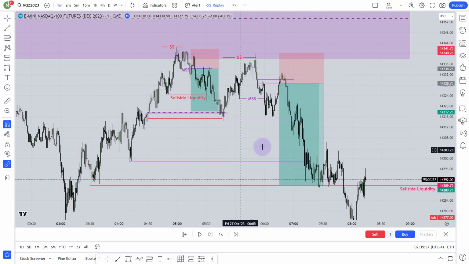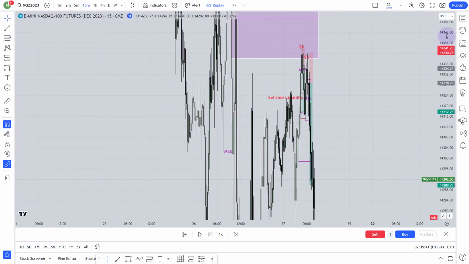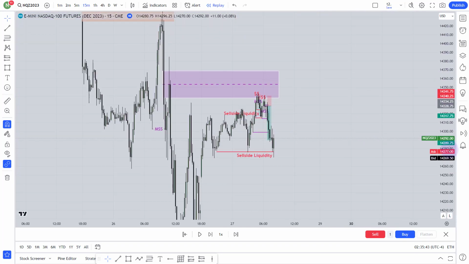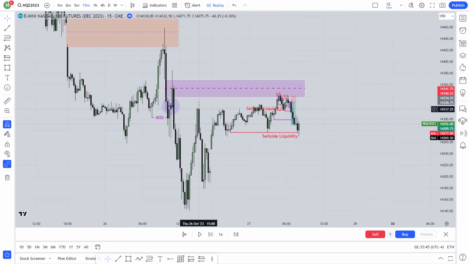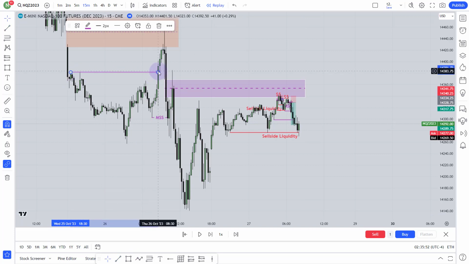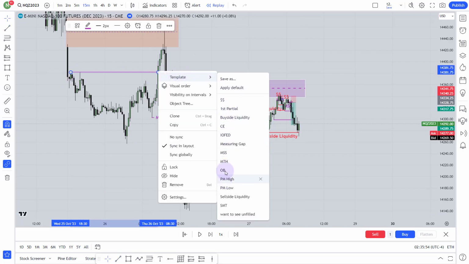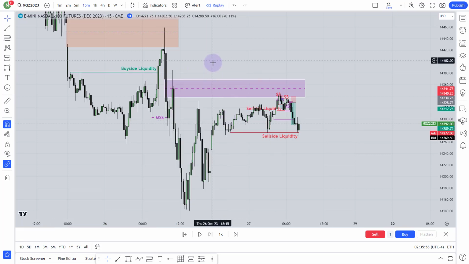So what is the theme of this video? You will wait for the setup from the 15-minute chart. When you see the setup happen in the 15-minute chart, it has taken the buy side liquidity from here. Just let me mark the buy side liquidity as well. So it has taken the buy side liquidity from the 15-minute chart, and then it has given me the market structure shift. This is the fair value gap.